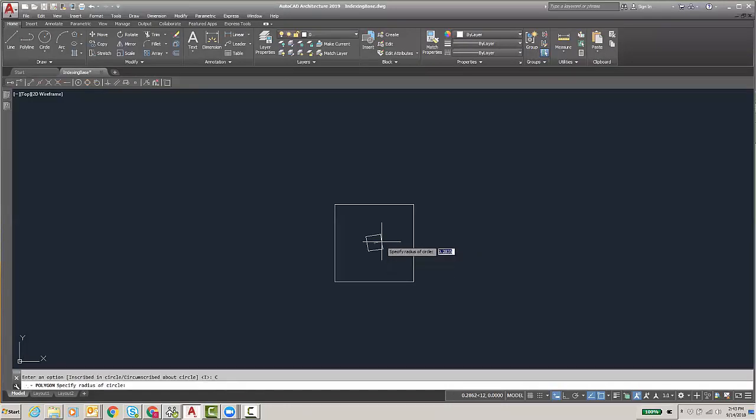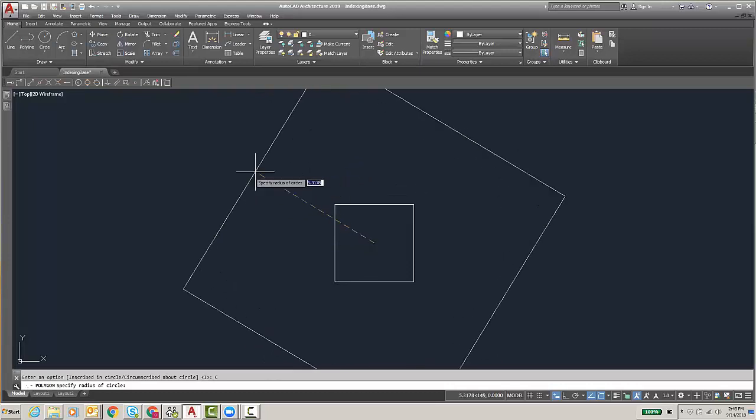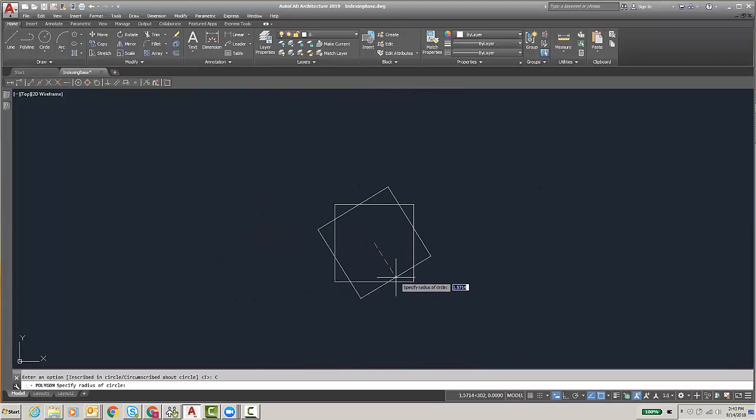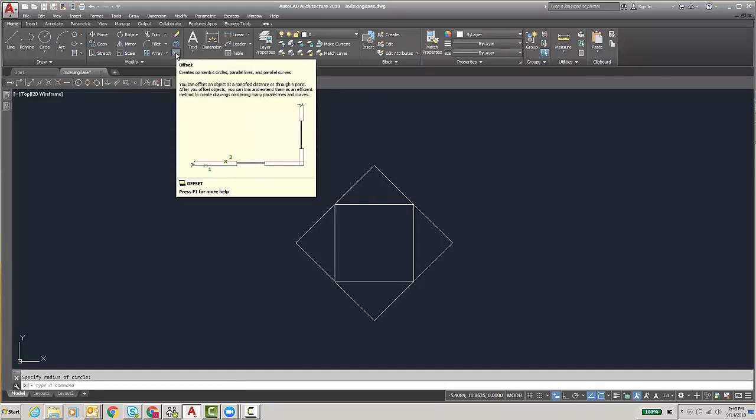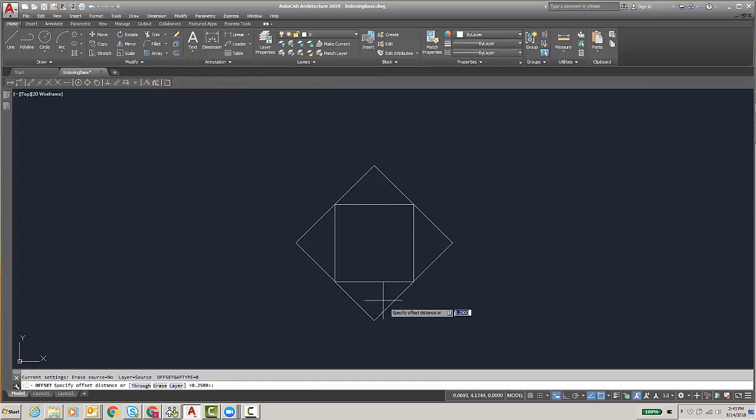We want it circumscribed. And this time you can see with our ortho, we can drag it wherever, and if I pick the corner of the square that's already there, it puts that larger polygon in the perfect location for us. So at this point, to get those inner lines of that polygon, we could try to draw some lines manually, but the easiest way to do it is to use the offset command. The offset command is up here on the ribbon. Those of you who want to type in the shortcut, type in O and hit enter. But I'll click on offset there.